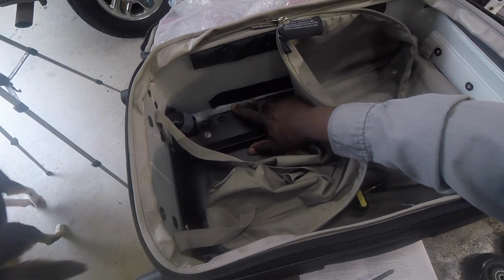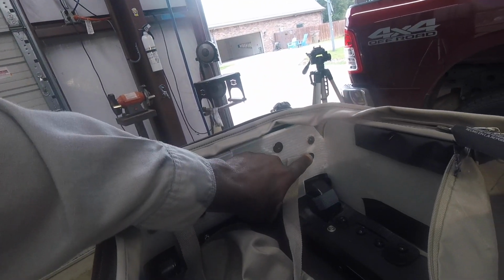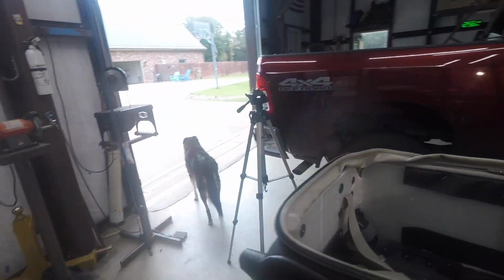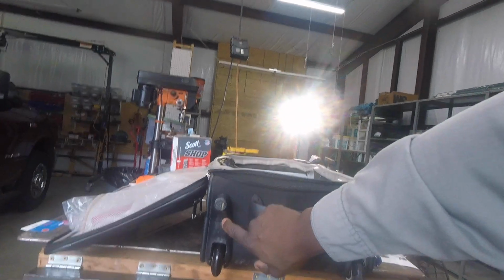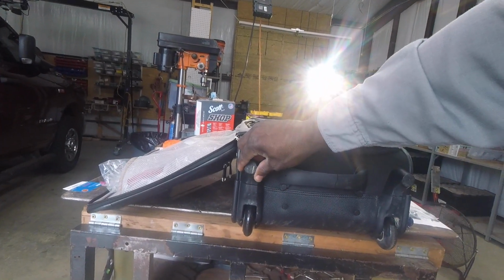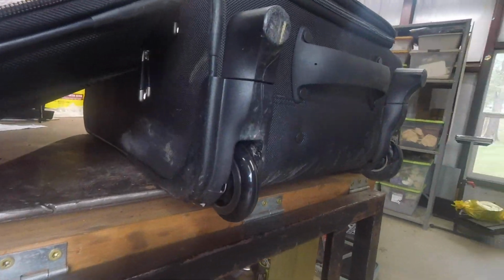Let's put the screws in with the little washers that come on those. Then it has 2 screws here, and those 2 they clip on. It fits right on the top of here. It has a little bracket up through there. Then this is one of the legs, but that's going to take care of it.